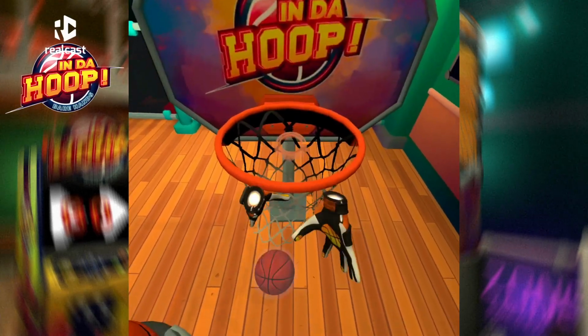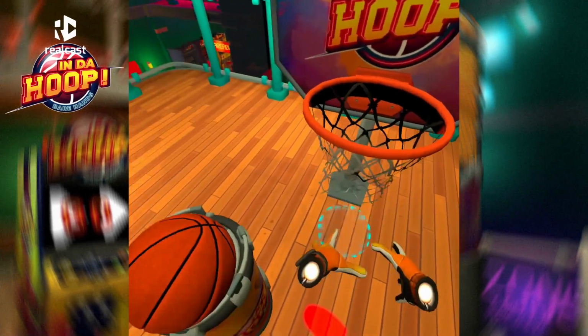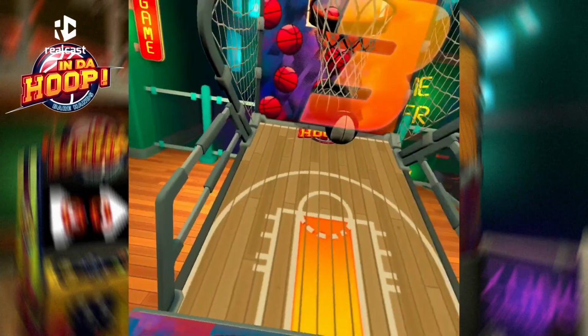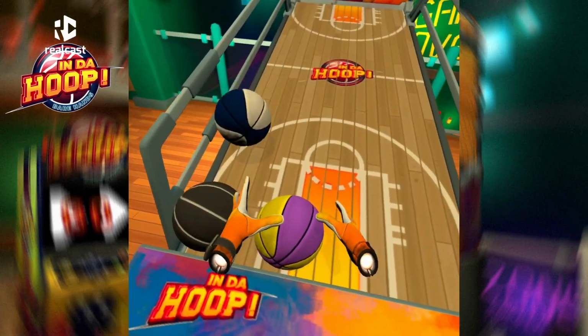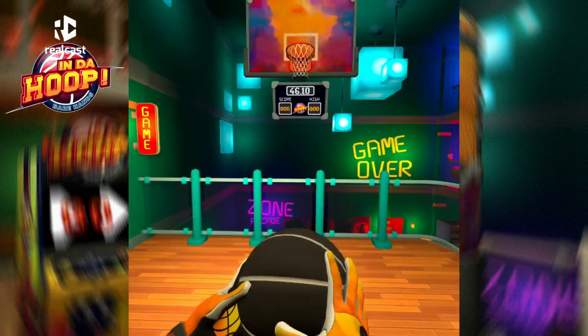They do give you the option to switch between these 2 modes at any time, which is really nice. Both offer different experiences, and in either case it's going to take a bit of trial and error to try and figure out how to best adjust your playstyle to each system, and I did find myself using the controller-based method more often than not, as even the really small amount of weight of the controllers helped offset the feeling of not physically picking up and shooting a basketball.